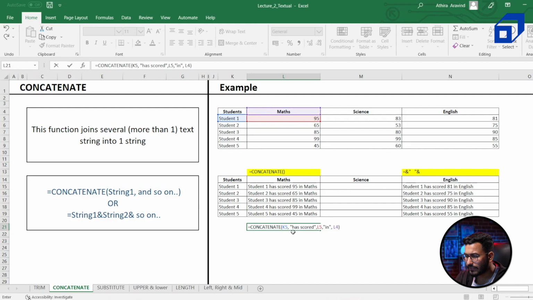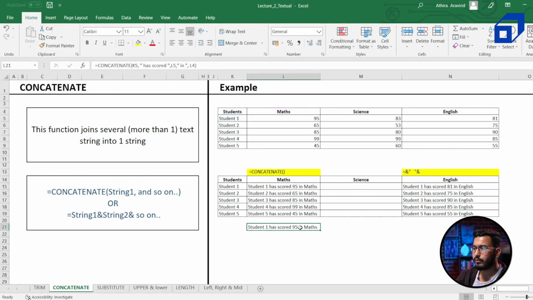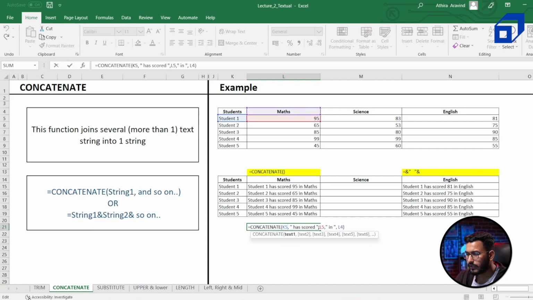Now since I need a space, I'll add a space over here, and I'll add a space over here also, and a space after this also, and a space after this. Let's check. So we have the answer. Now I want this formula to be applied in all the rows so that I can get it for all the students. But what I don't want to change is the column. So for this, which is the subject math, I want the column to change, but I do not want the row to change. So I'll apply dollar to my row. And for my student 1 and the marks, I want the row to change, but I do not want the column to change. So I'll apply dollar to my column names.